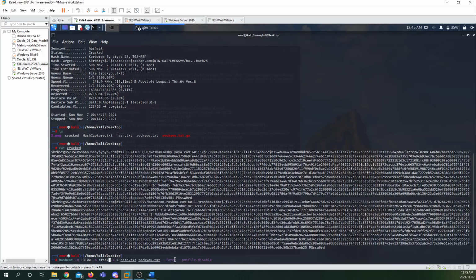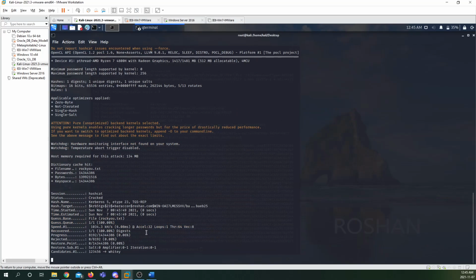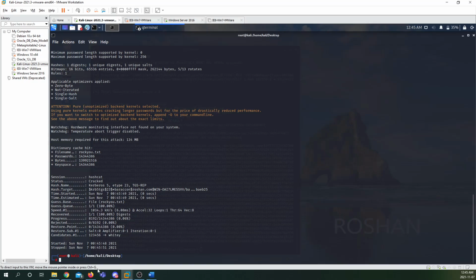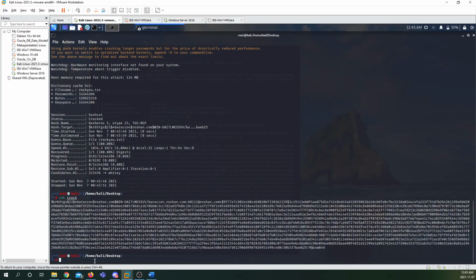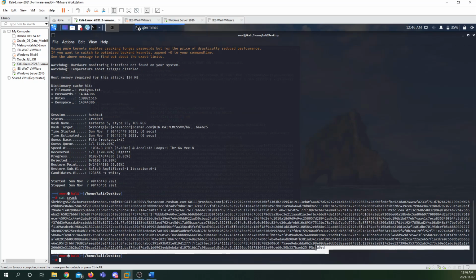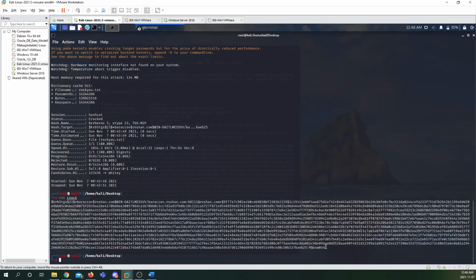I'm going to give crack this time, so it gets saved inside the file crack. Now I'm going to type cat crack, and I could see the password here, and this is my administrative password, and I was able to successfully crack the administrative password.